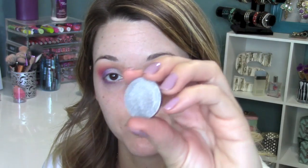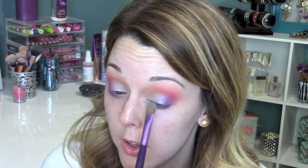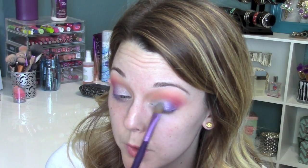Okay, again with more shadows. I wanted the silver to be even more sparkly, so I took this blue silver color. This is called High Wire. This is one of her foiled eyeshadows, and I just put this right on top. Again, you don't need to do all this. I was just sitting there trying to figure out a way to make it look like hers, so I was doing all these steps. It just makes it a little more sparkly.